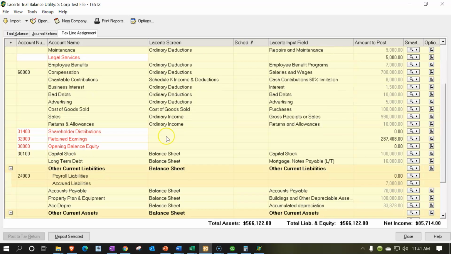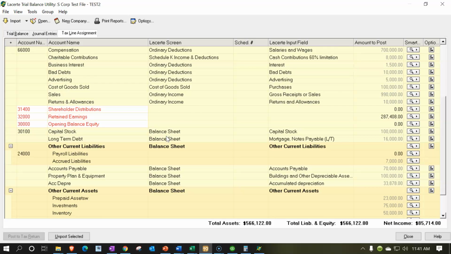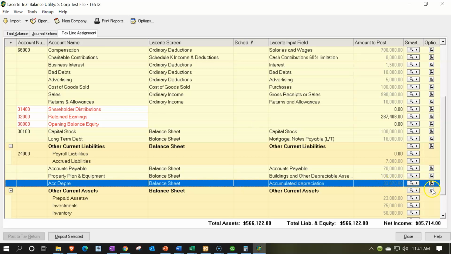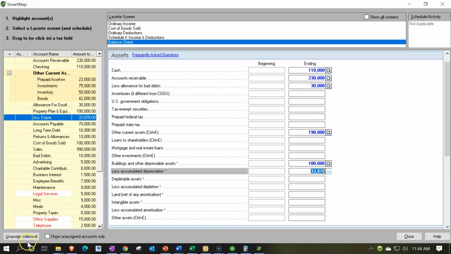So it's not going to be hard-coded, so that you can then take it from the depreciation schedules. So here's the line item. If I unmap this, to unassign it, you go down here to unassign selected. So I'm going to say unassign, and then close.